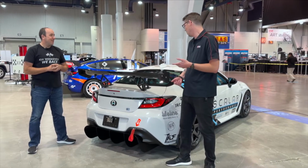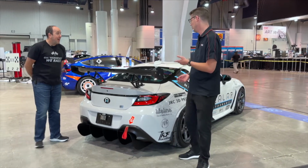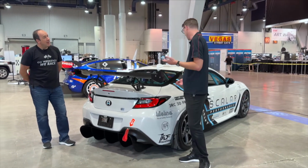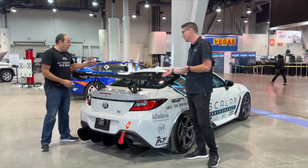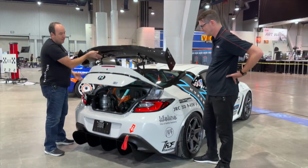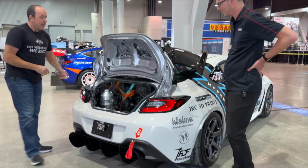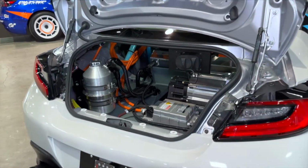Speaking of which, we didn't really touch on the very specific drivetrain that you've got back here. You mentioned a little bit before we were rolling. If you could explain to the audience what they're looking at when they look through the glass here. Yeah, so the view through the glass is cool. We can actually pick up the wing here and take a look at the back. This is where the action happens.